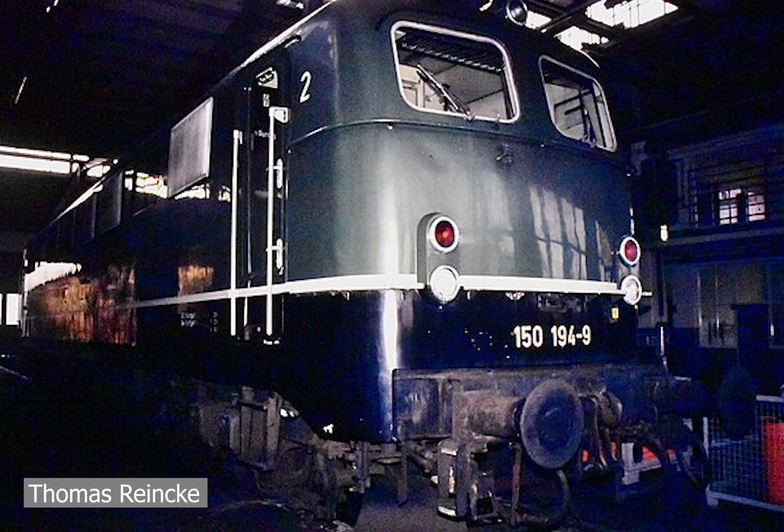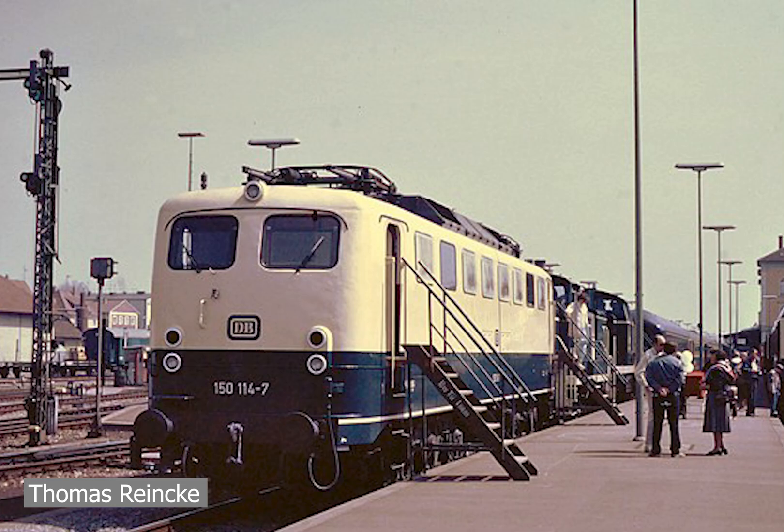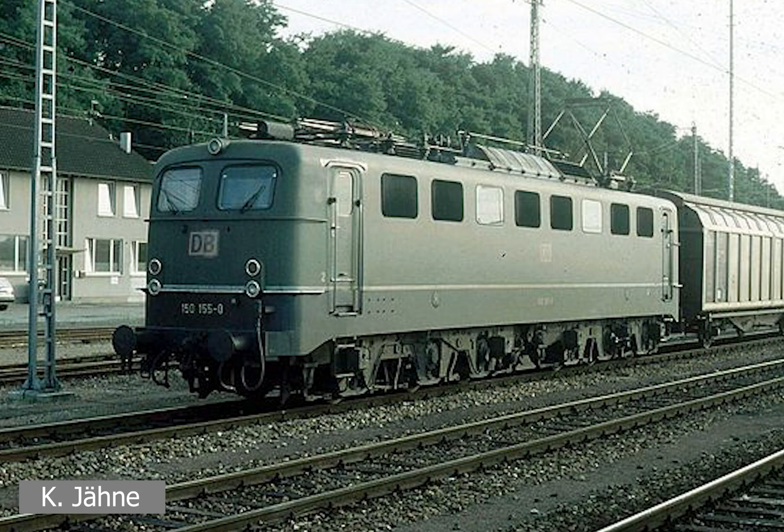The E50 was the heavy freight variant of the standard locomotive. The most noticeable difference from the rest are the trucks — the E50 is equipped with two three-axle trucks. The first E50 would be built starting in 1957. The normal output is rated at 4,500 kilowatts — a thousand more than the four-axle models such as the E10 and E40. The motors on the E50 would be smaller, weaker, and lighter; a single E50 motor named EKB760 would produce 735 kilowatts, compared to the E10's Siemens WBM372-22 at 925 kilowatts per motor. Unlike the general freight E40, the E50 featured an electric brake.